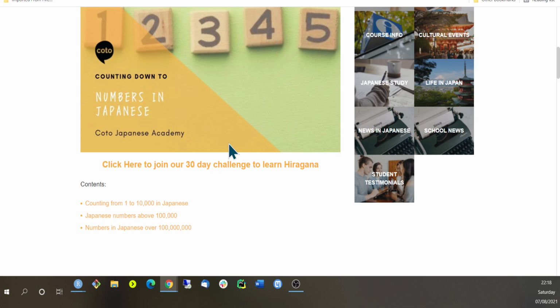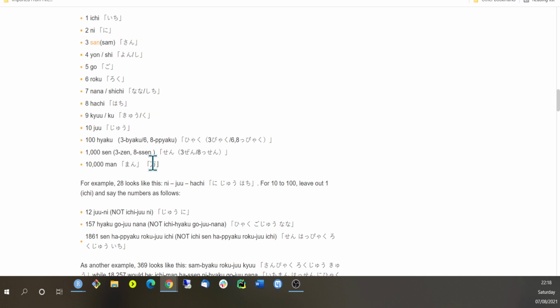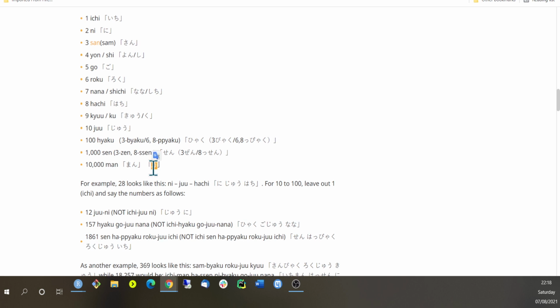This is the way you write 10,000 in Japanese language. It looks like a walking man. It's like a man walking.